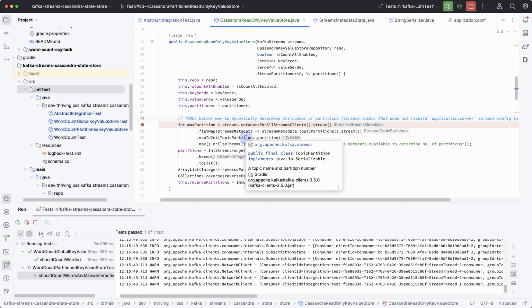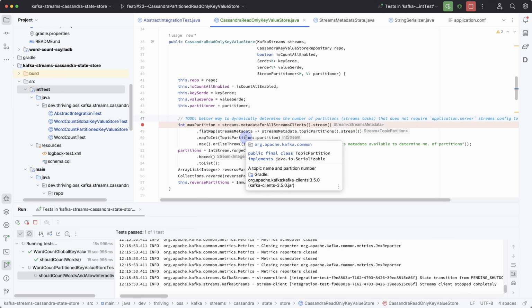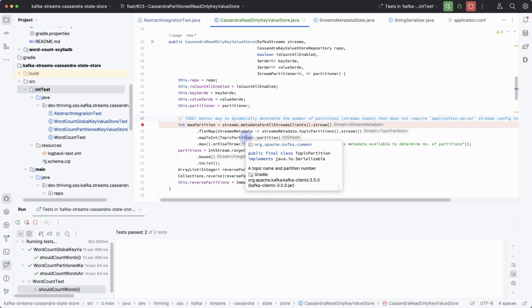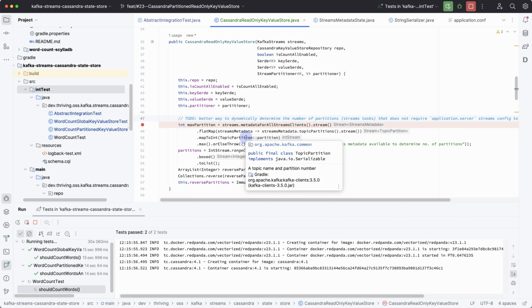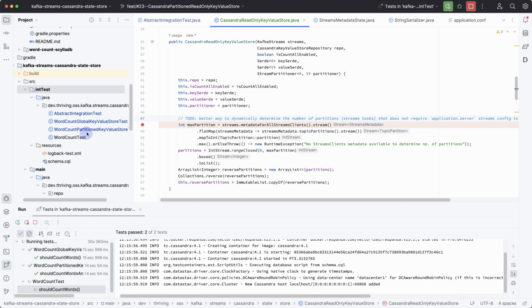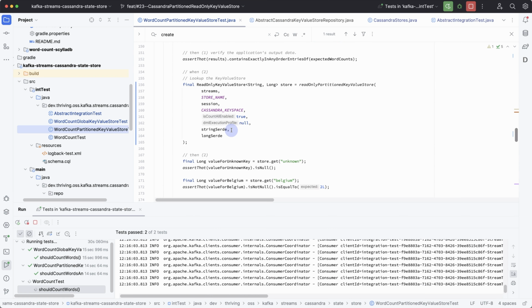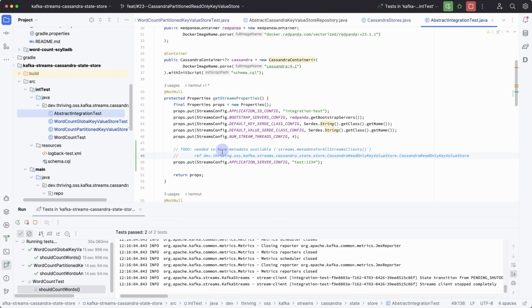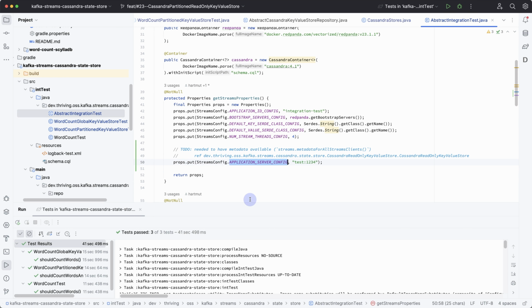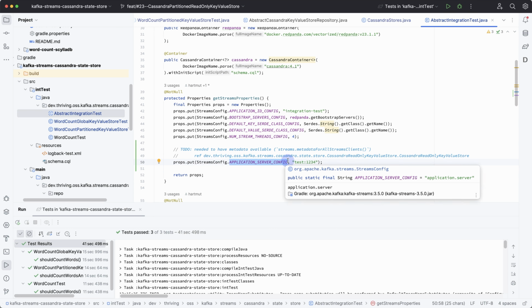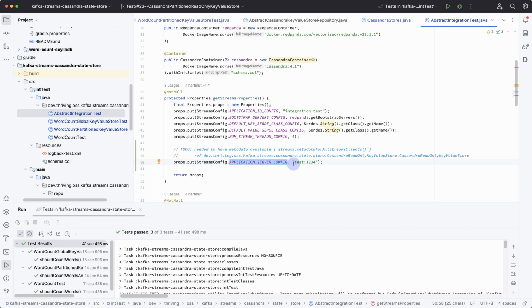I think it's a bit complex to actually use because now there's also the need to set the application server config. So this is doable. It cannot be the same for all instances, so it needs to be using unique values for each replica you're running of your streams instance.